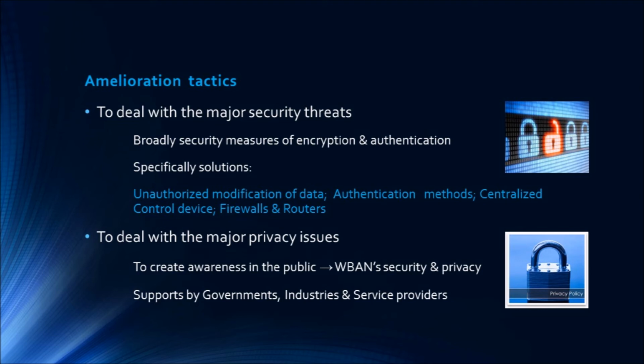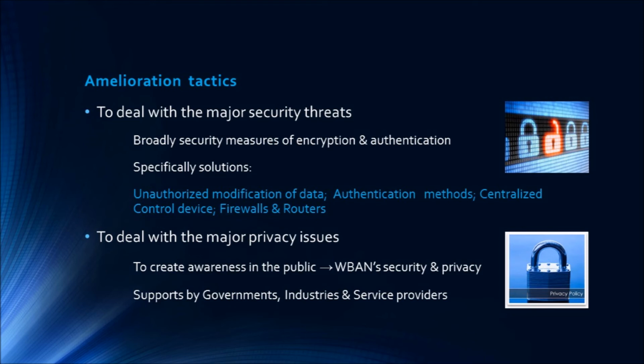Also in a WBAN system, where patients wear various sensors, a centralized control device for the transmission of data in and out of the network can be helpful. A centralized device can behave as a gateway or block between internal and external communication on the network. Firewalls, routers, and other types of safeguards can be used as security measures and to monitor the network traffic.